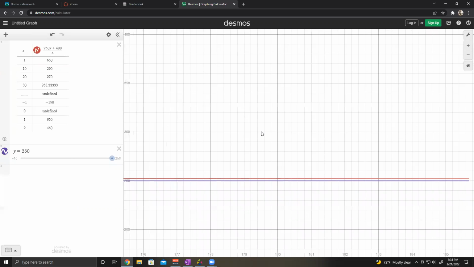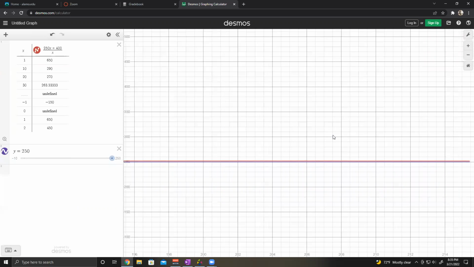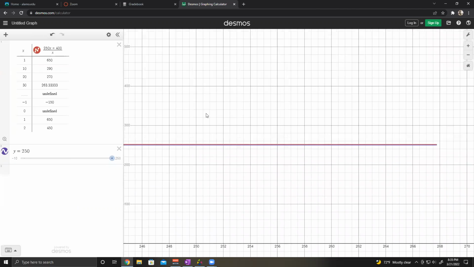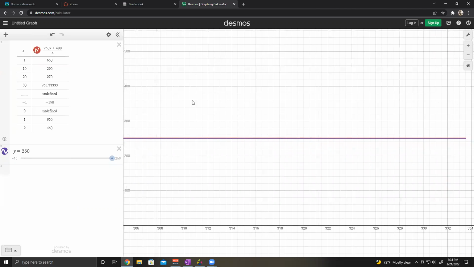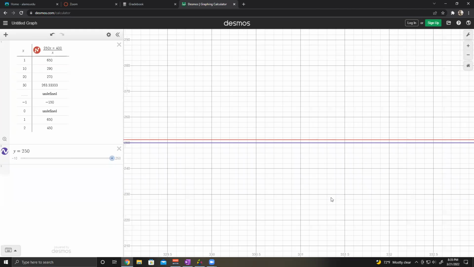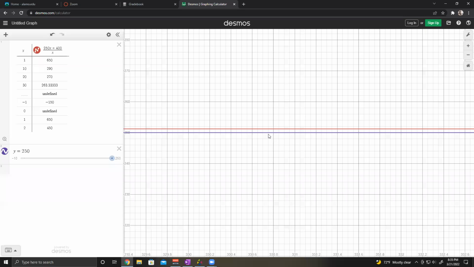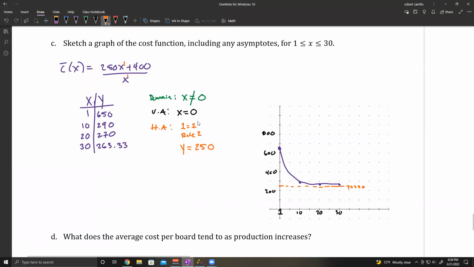Yeah. And if I keep going all the way to the right, the same thing happens. It looks like it touches. It looks like they're right there. But if you zoom in, there's still a gap in there. Crazy, right? So it gets really, really close, but we'll never touch. Okay. Which brings us to the last part.